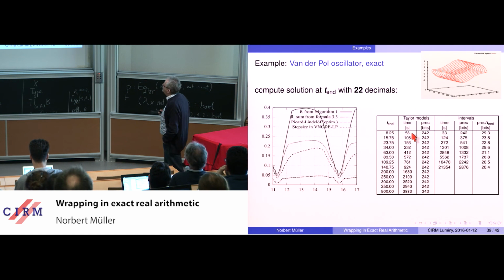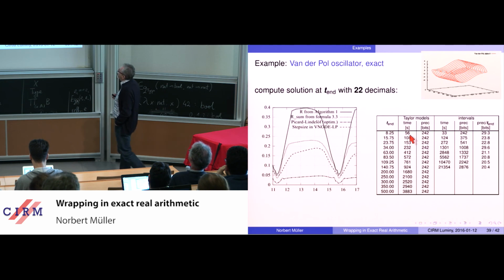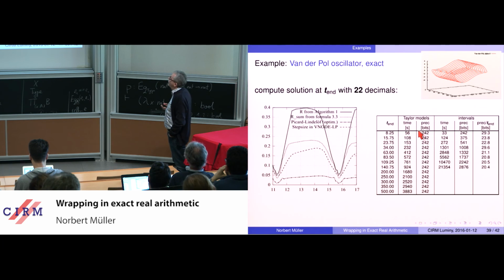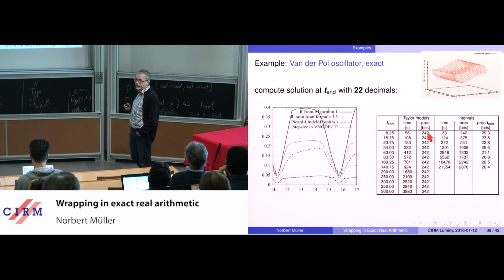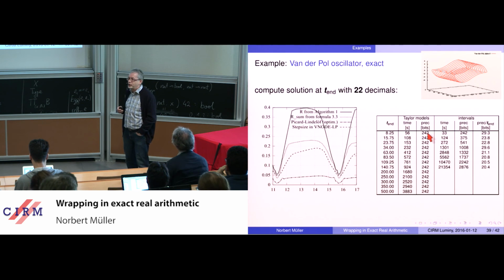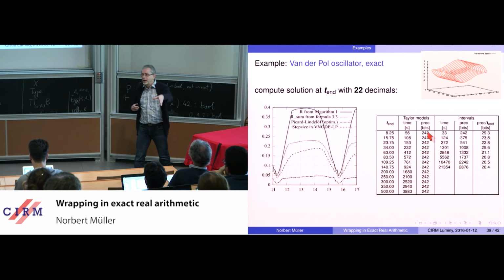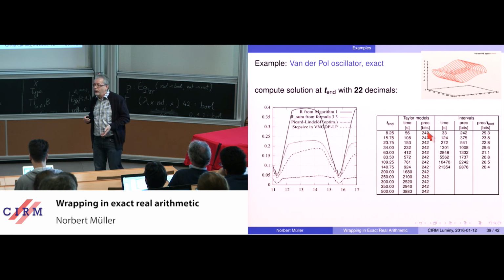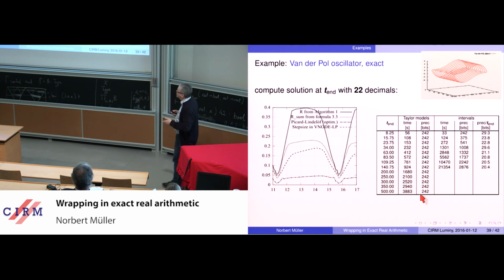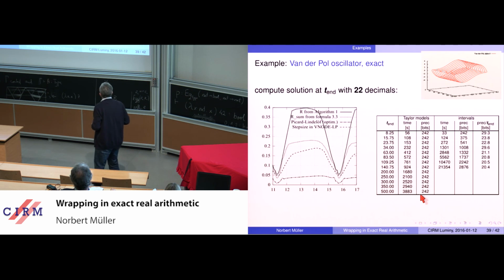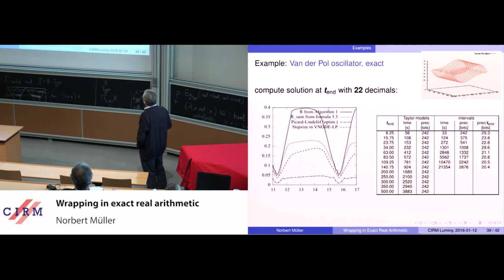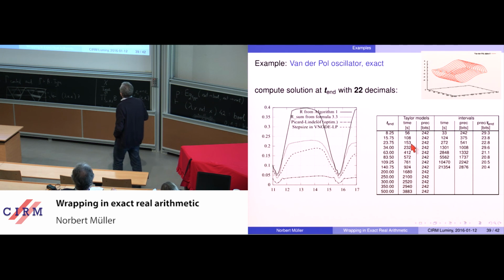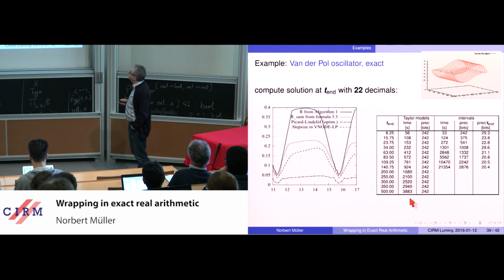And if you take the Taylor models, okay, we don't get things for free, but astonishingly, we don't need a higher precision. It looks like there is a basin of attraction like with a logistic map. And somehow, as soon as we are close enough to this basin of attraction, we don't need a higher precision anymore. So we could continue this computation for a very long time, integrating up to 5,000, 10,000. Sometimes we didn't catch the basin of attraction. So in this case, it looks like we went into this basin of attraction, and the times then just grow linear. So this is our biggest example that we did.